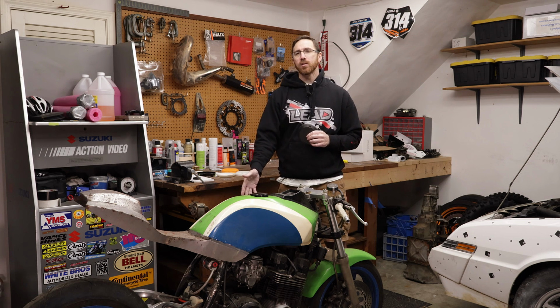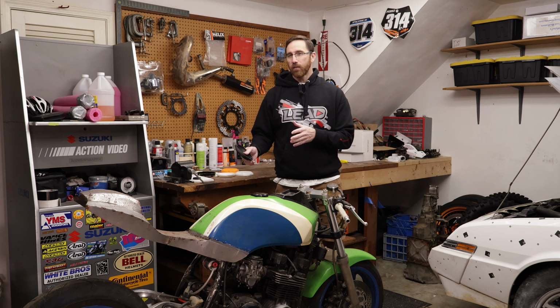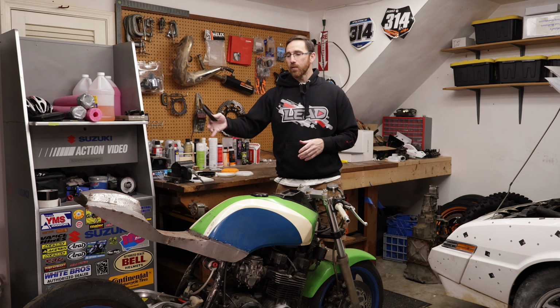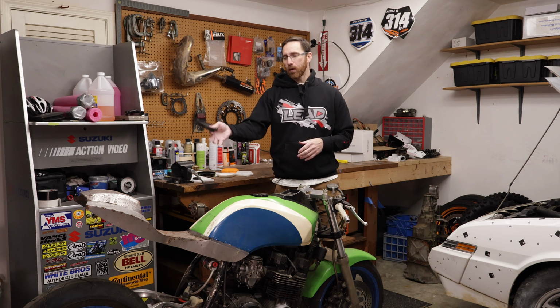I'm gonna do a triple clamp to raise the front end back up. I want to do a dry clutch, and I want to modify the engine some more, potentially finish the turbo kit, or put a 550 head on this thing to raise the compression and get 20 more horsepower out of it. So there are a lot of little things that need to be done, and there are a lot of big things like the exhaust and rear sets, because I've cut most of the frame off, and I've got a 3/4 DOM tubing subframe under there right now.